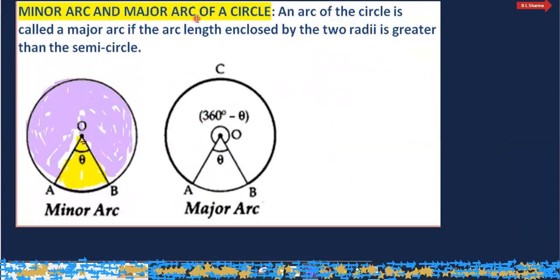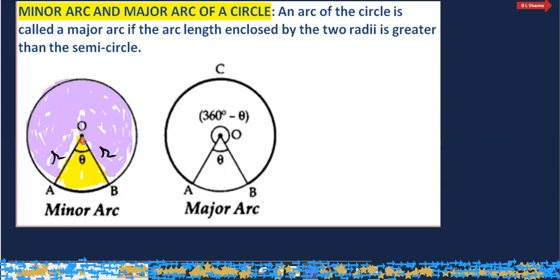Then minor arc and major arc. Students, this circumference, means the boundary, is the arc of the circle actually. But if we form the sector here, this is a sector, means sector is the region bounded by, say, this is radius and radius. See here, this is the center of the circle. This is one radius and this is the arc and this is the radius. This yellow portion, we call it the sector of the circle.